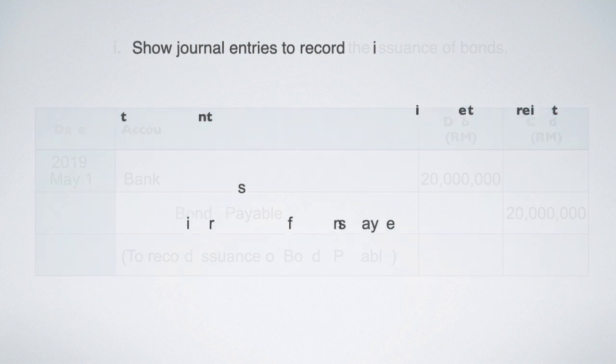Okay, for the next recording, the question asks you to record the first interest payment. Why does it ask for the first interest payment only? You notice that this is long term. There are 10 years, so many years you would have to calculate. So usually the question does not ask for many. It will ask for the first one, the second one, like that. For the first one, the company starts borrowing on 1/5/2019.